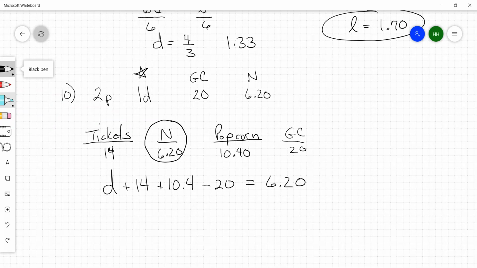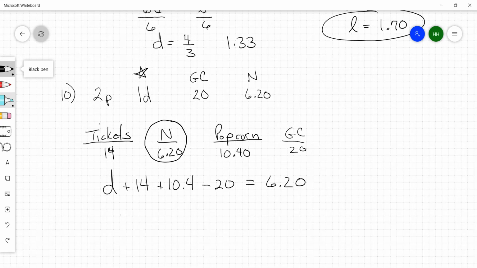Yeah, kind of. I think they'll make it more confusing because the $20 will go with the $6 since that's what the total pay is. The gift card. Angela had a $20 gift card to put towards the cost, and Neil paid the rest. Yeah, that's a tricky one. Because you end up doing D plus 14 plus 10.4 equals 26.20. Well, that's just what's going to end up happening in the long run.